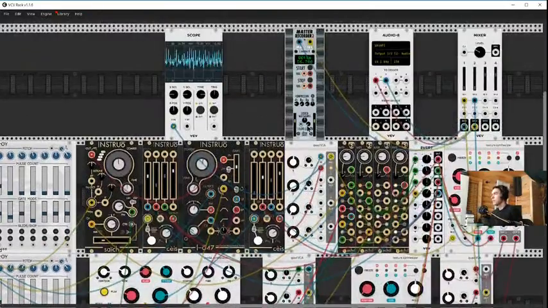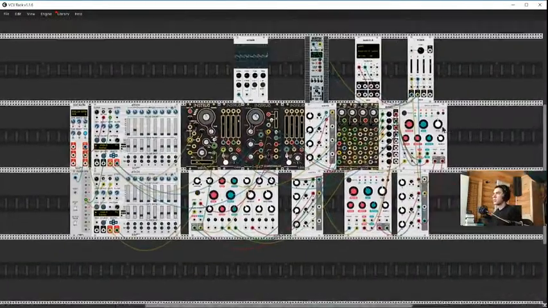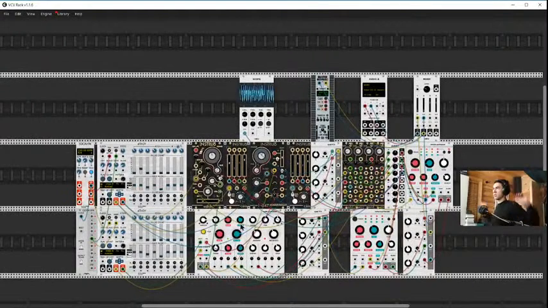So I'm pretty happy with that patch. There's a lot of complexity in there. We've got oscillators, effects, sequencers, filters, and I am always impressed with how VCV Rack sounds. You know, maybe modular hardware sounds slightly better, but I'm telling you what, having VCV Rack makes you feel like a millionaire, because that's literally how much money you would need to be able to use as many of these modules as you want. And like I said, next month, it's going to be a VST, and I think it's only like $100-something bucks.